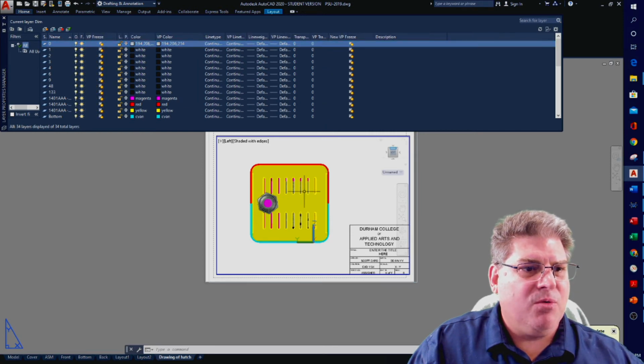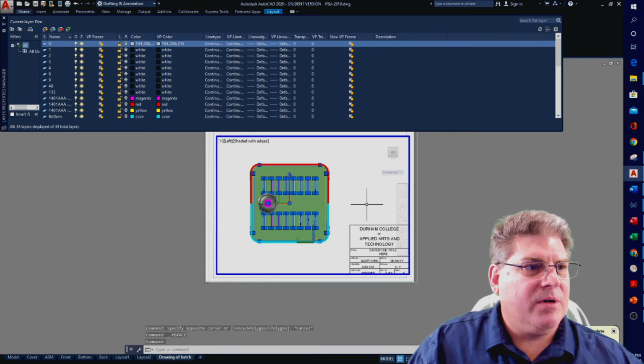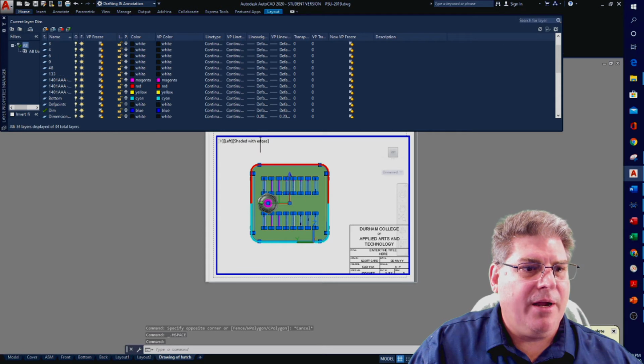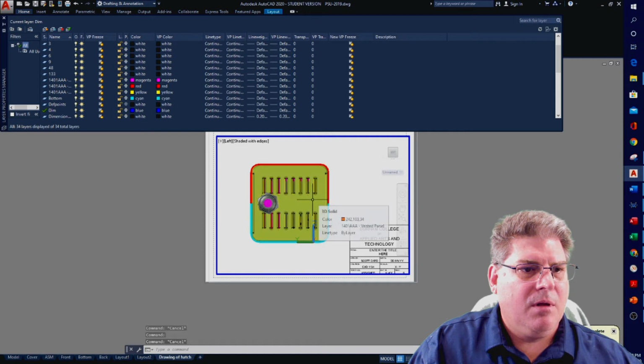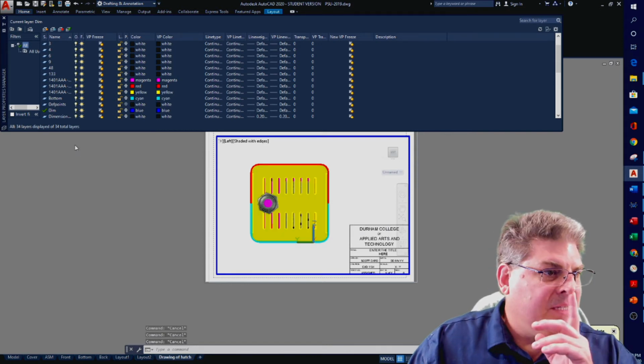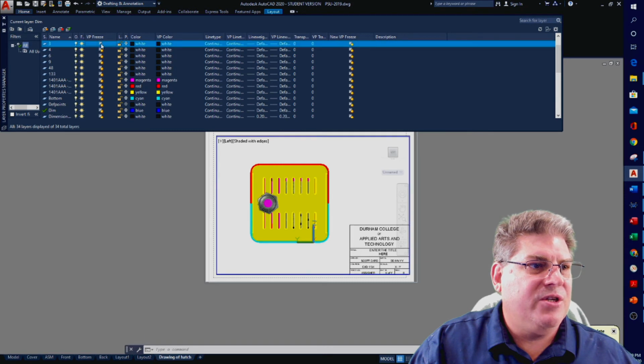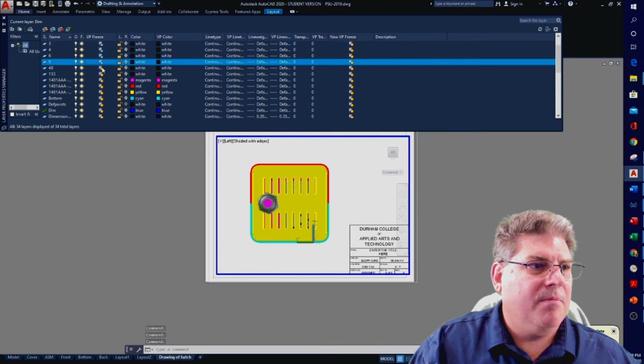In this case, we only really want this one, which happens to be on layer 1401 AAA. So that'll be this yellow layer. What I'm going to do is turn off all the layers that I don't want or need.